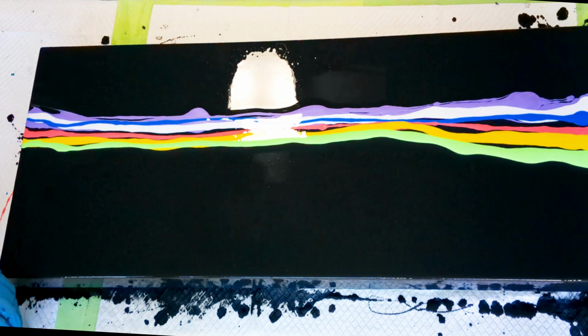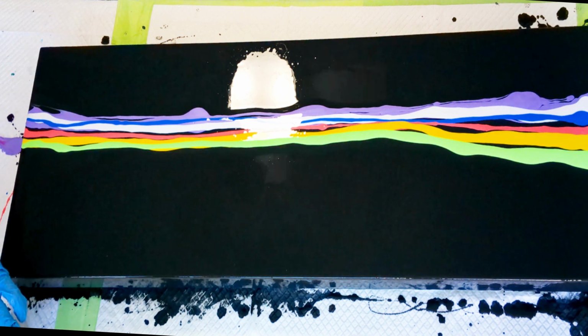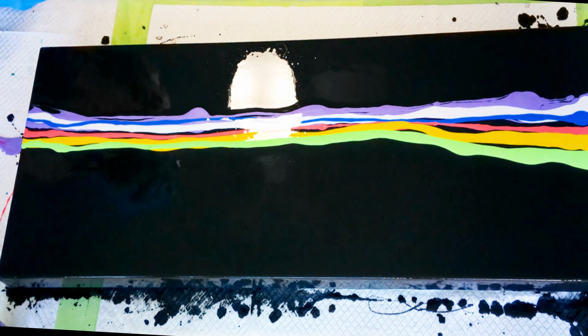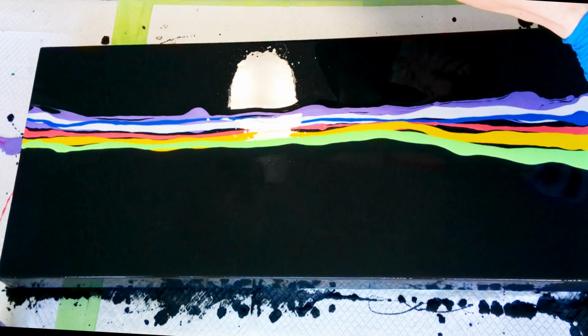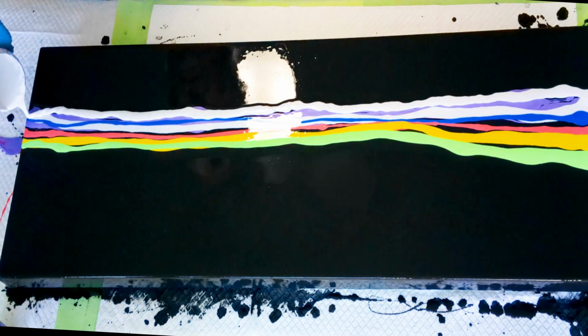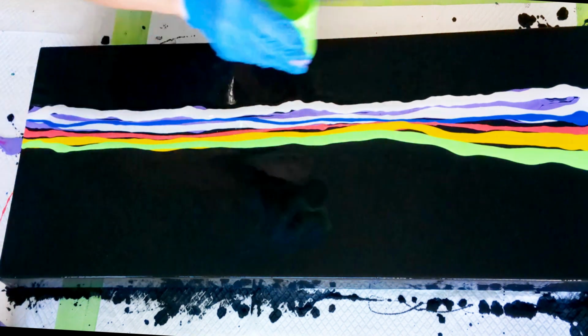So I wanted the bright green at the horizon. I was going to apply some on the other side, but green and purple don't go together. They can create mud. Oh, here I spilled the purple all over the place, so I was putting it back in the jar. So I applied a strip of silver between the purple and the green, but I used way too much paint.